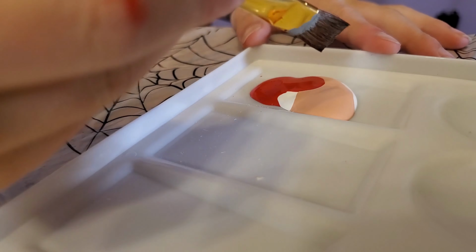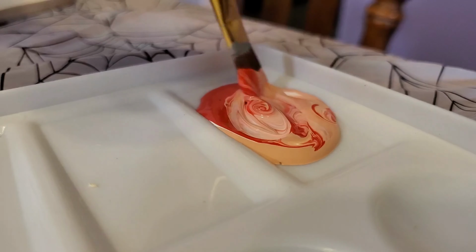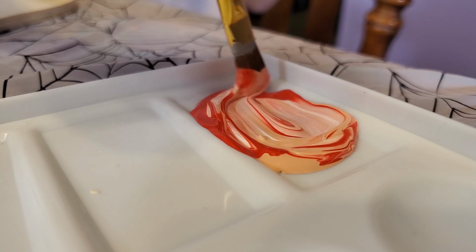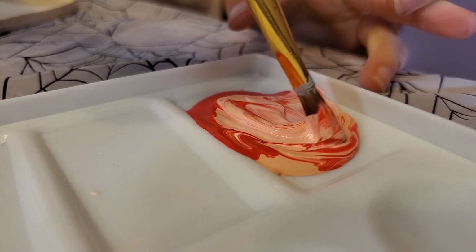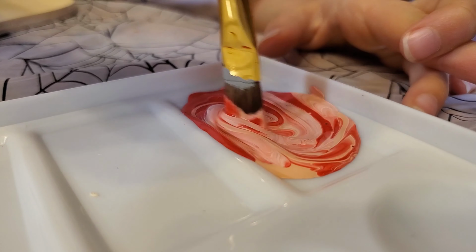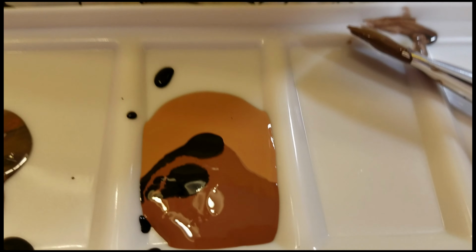Then I'm next. Let's see what color it makes. I'm crossing my fingers for a peachy pink. So basically I do equal parts of that and then a little bit of black, and it creates a pretty color. She's done.